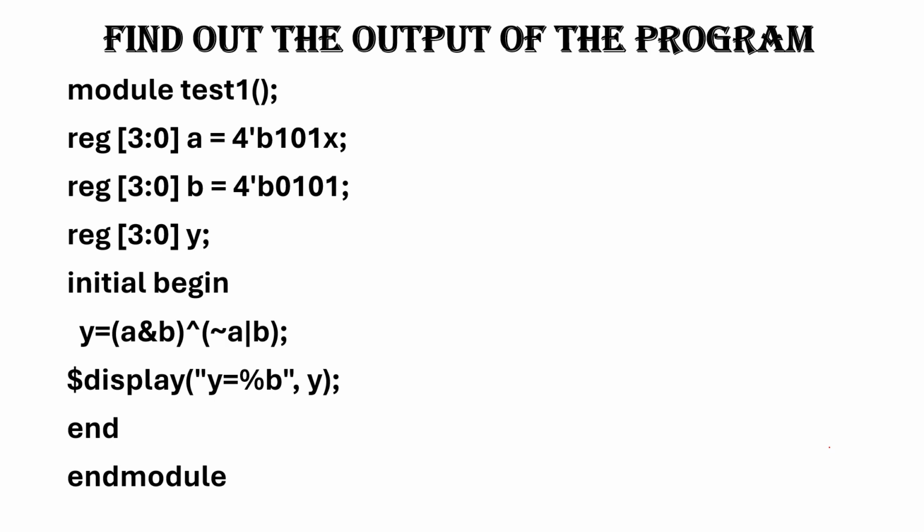In this tutorial, we will explore a simple yet very important Verilog example that demonstrates how bitwise operations work when unknown values X are involved in the program. We will understand a basic Verilog module structure, perform operations like AND, OR, NOT, and XOR, learn how the unknown state X propagates through the logic expression, and analyze the final output step by step. This concept is very useful for VLSI design, digital circuits, and simulation debugging.